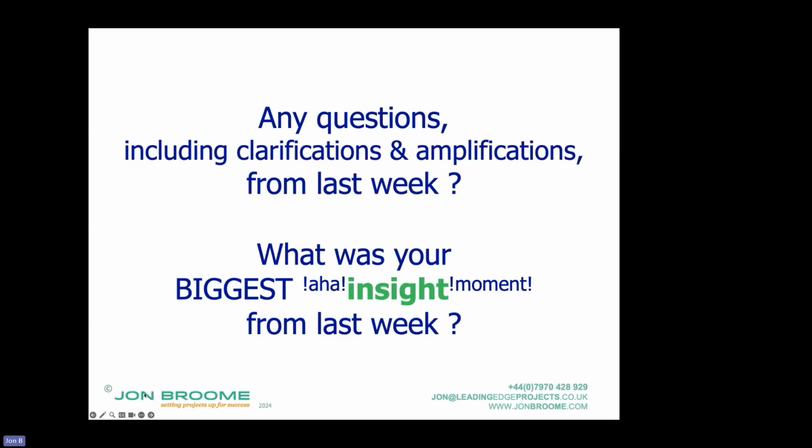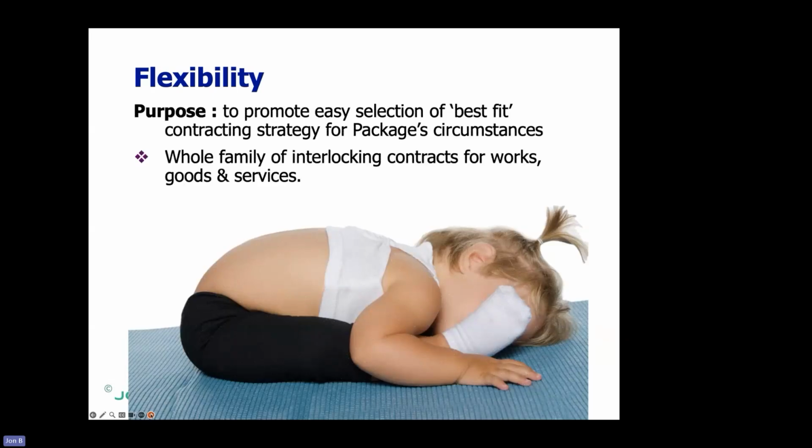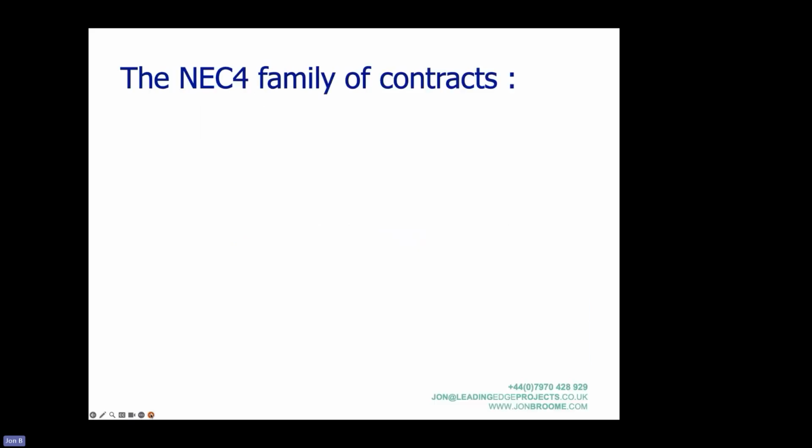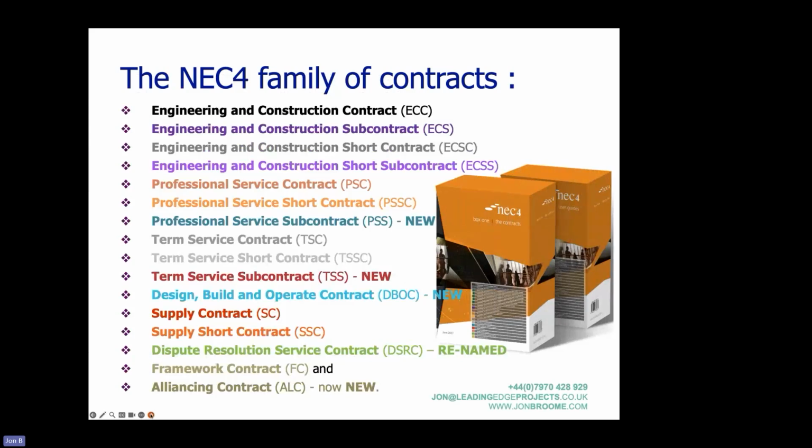Right. Okay. Thank you for those contributions. Let's look at flexibility. As I said, the purpose of the NEC having flexibility is to easily select the best fit contracting strategy given the package's circumstances. And it starts with a whole family of interlocking contracts, and you've seen this one before. Basically, we're going to be going through this slide by slide. So that's the overview slide. We'll come back to it.